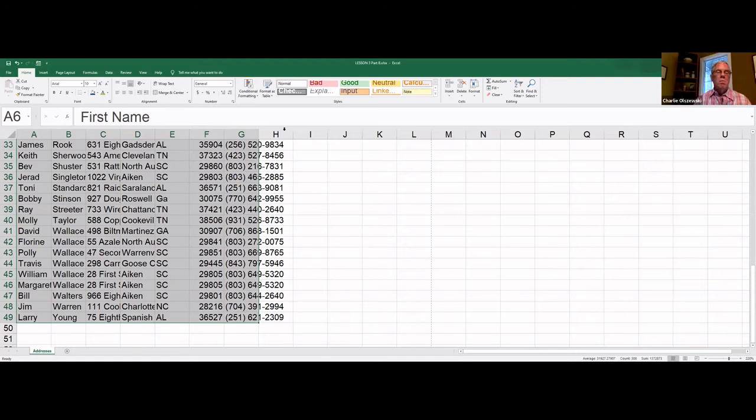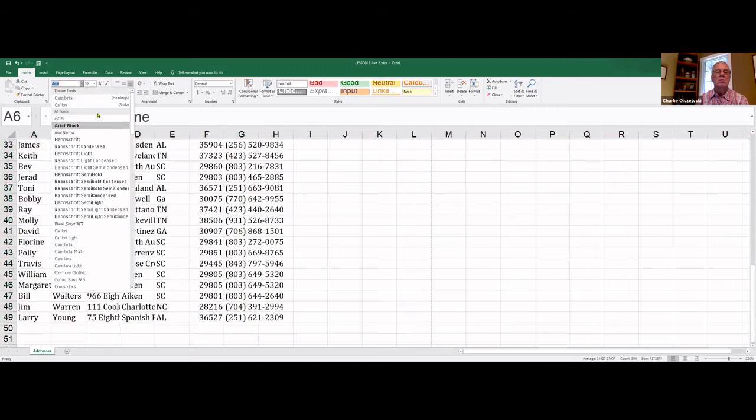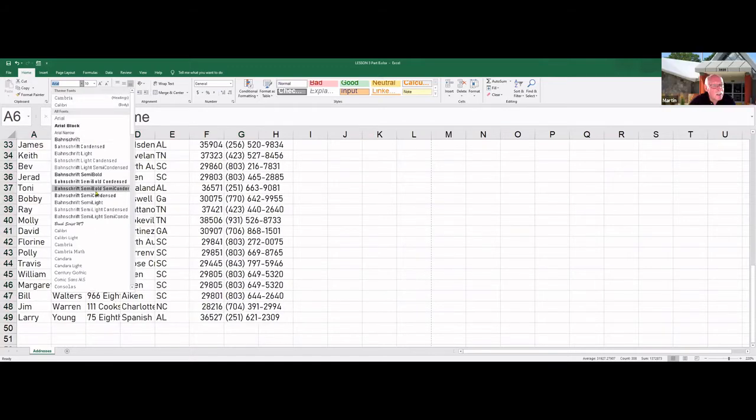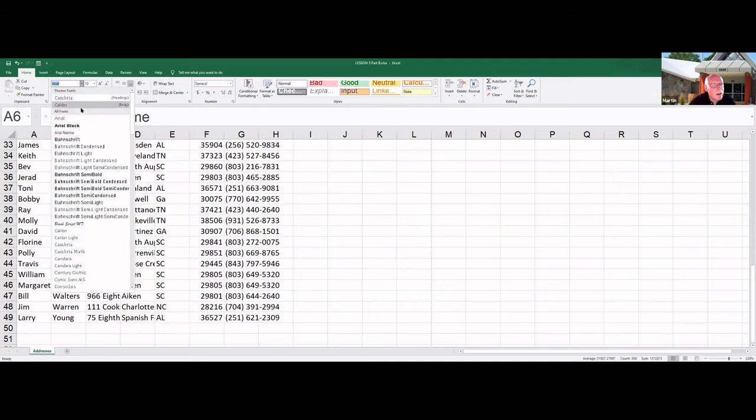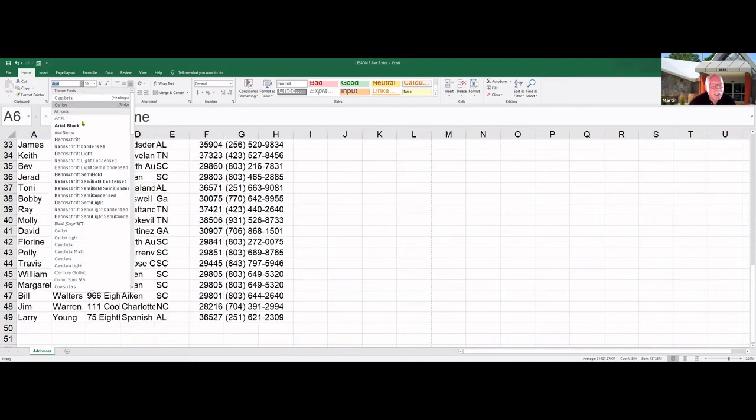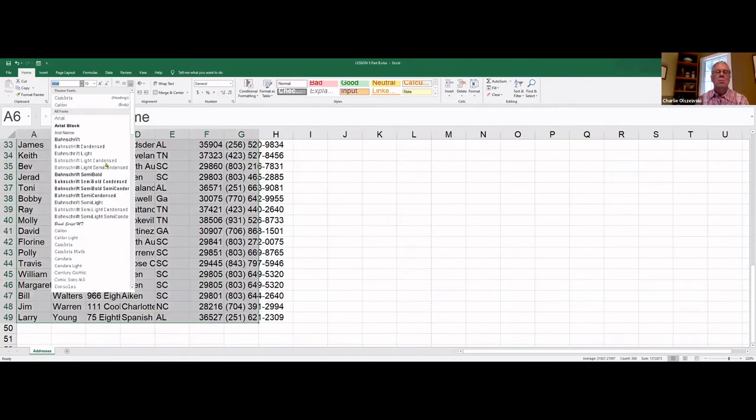When I want to change my font, I'm going back up to the ribbon in the font group. Right now, if you notice, it's selected as Arial size 10. I'm going to left click on the little arrow beside Arial. If you notice, you get a whole bunch of fonts, and if I scroll through it, it's going to change it from one to the other. What I actually want to change this to is Tahoma.